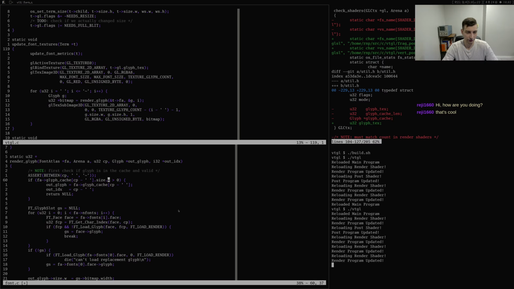And we're going to use the width for that purpose. If the width is 0, then it's invalid.